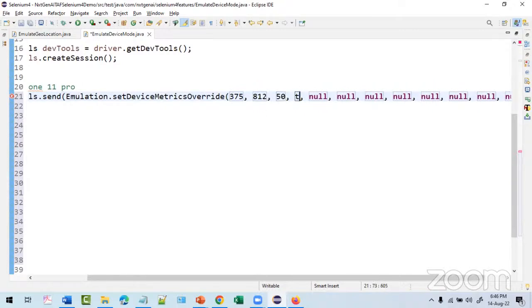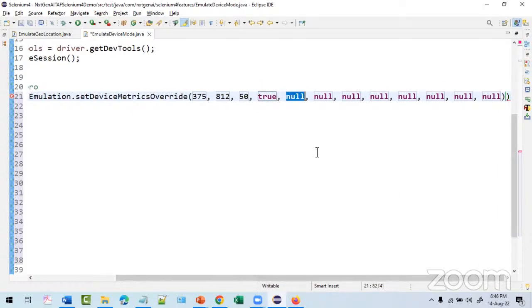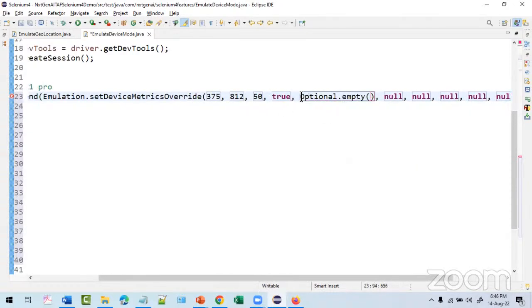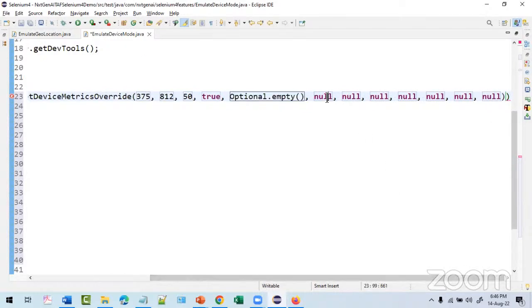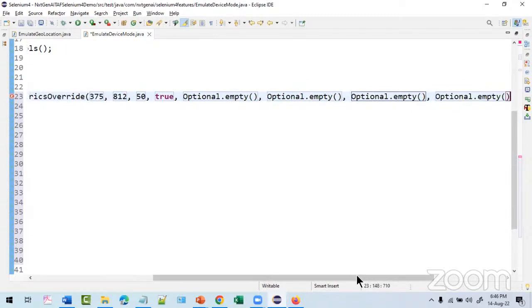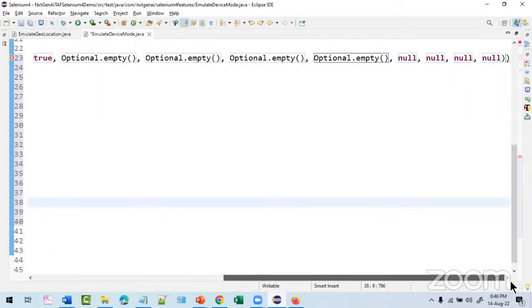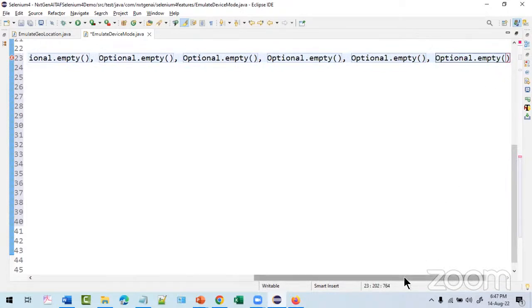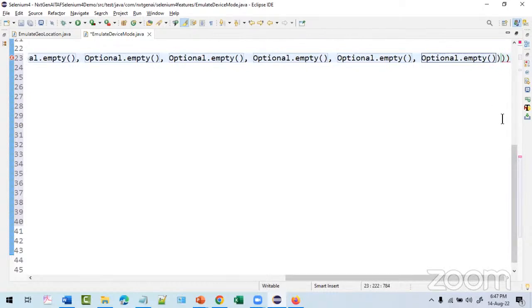I'll show you this documentation also. I just memorized these numbers, and the rest of the things, which are optional, I'll give as empty. I must give them or else it will not execute. I'm giving an empty one.